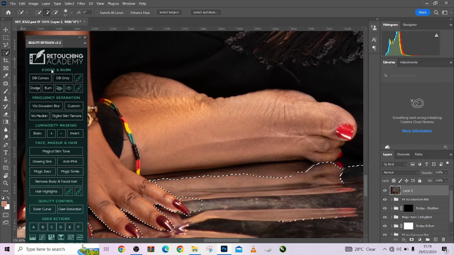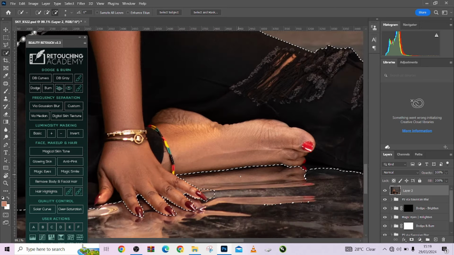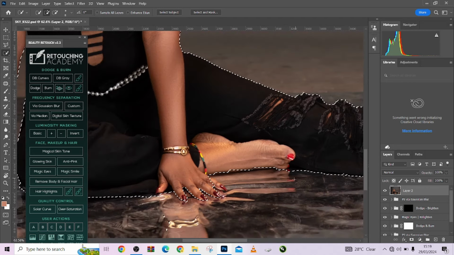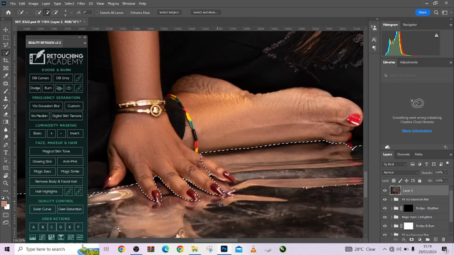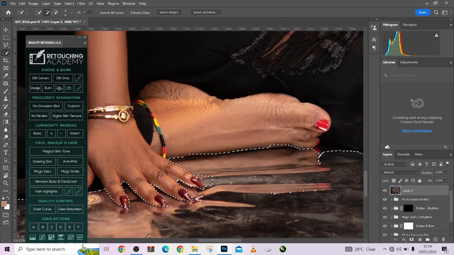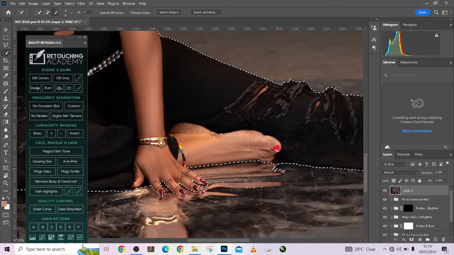So here we can use our quick selection to push the selection in. Like that. Beautiful. Okay, I think we are good. No, we lost that edge. What happened here? Just make sure you have a nice selection. I think that will work perfectly well.